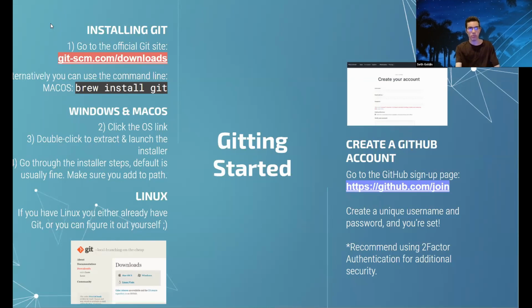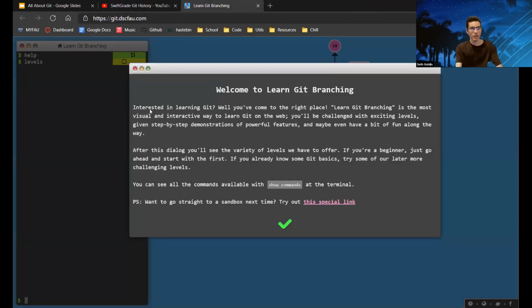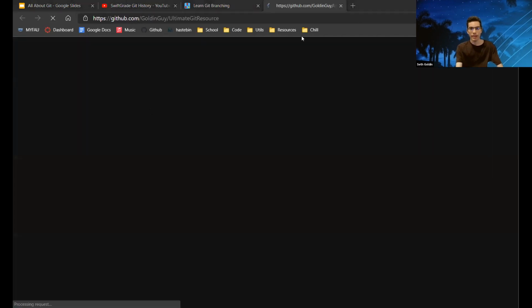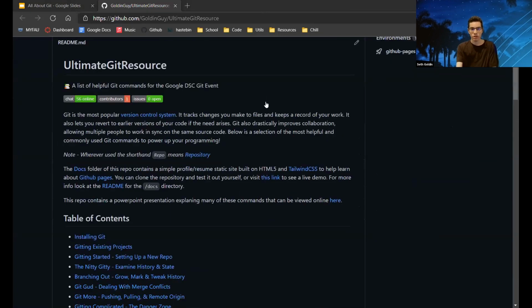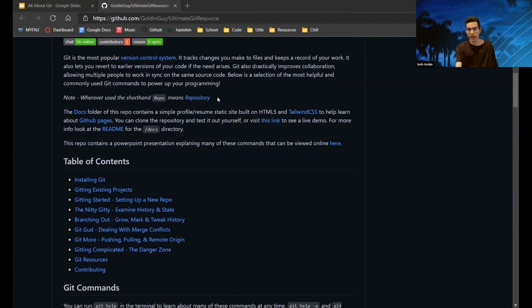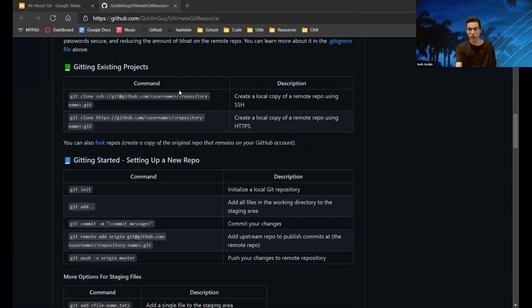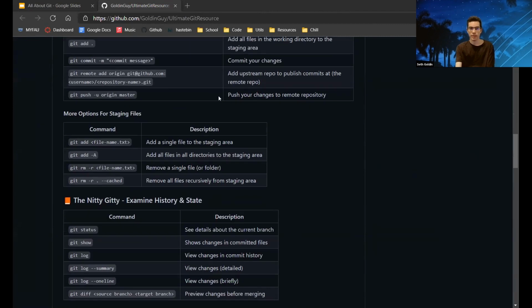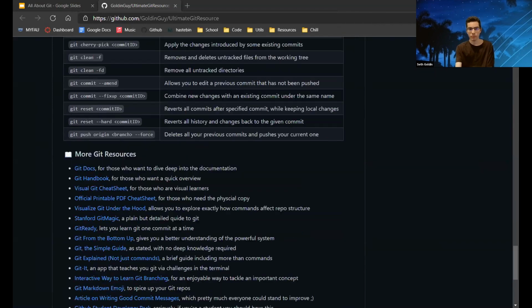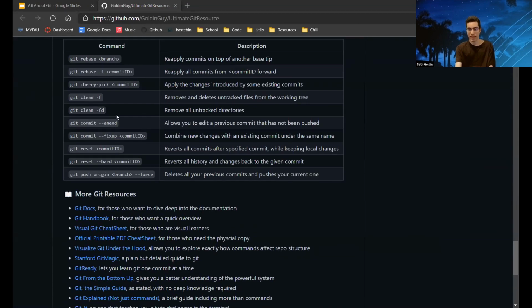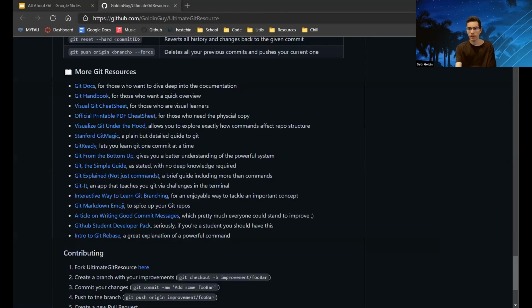Let me go to it. Let me close the other tabs. So this is what GitHub looks like. And this repository is the cheat sheet I spoke about at the very beginning, and has some information, but it also has every single one of the commands we discussed with explanations of what they do and what order you can use them in, in addition to several commands I didn't talk about that will be hopefully helpful to you guys.